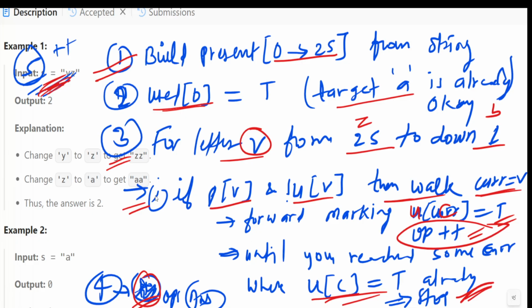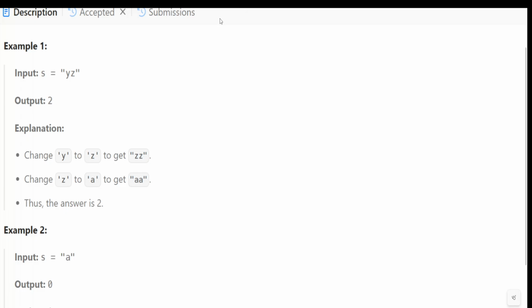So the greedy approach merges overlapping requirements. If two letters' paths forward collide, they share the suffix, and we mark the suffix once. That merging is optimal because the shared suffix of the increment can be satisfied together. When I write the code, you will understand. Now try to understand the complexity. The video is becoming larger, so I'm trying to finish it early. If you have any doubt, you can ask me.